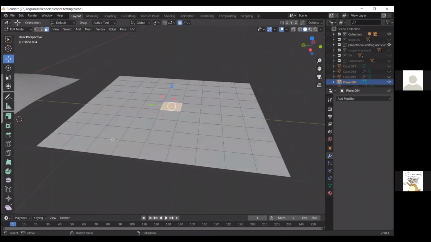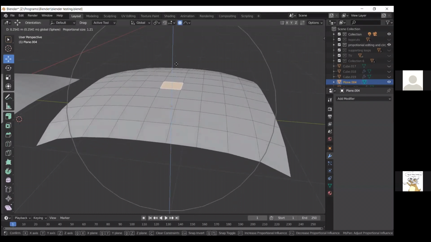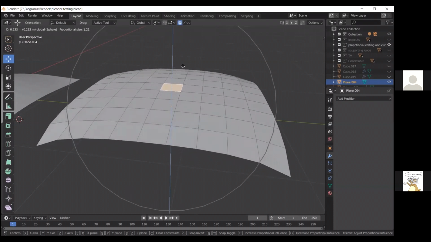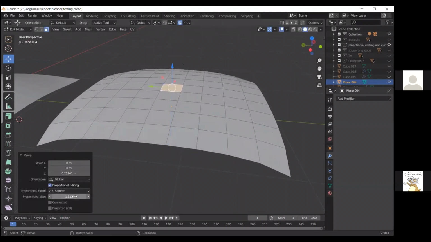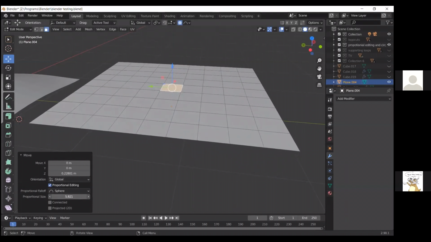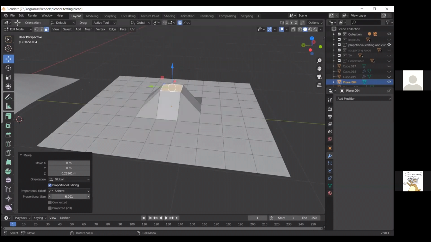So when we move a face with proportional editing on, it'll also move the faces nearby. So if we move this up to a higher value, it pulls everything nearby in a further range. And if we have it at a lower value, it only pulls things that are closer to us.